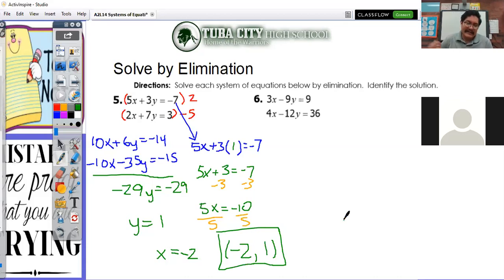Whew, okay, so again, sometimes you just got to change both of them. Looking at number 6, I got to have one of these cancel out. And let's see, positive 4x, 3x. Okay, so I'm going to have to change one of these to negative, because if I look at the 9 and the 12, they're both negative y numbers also. So I'm going to have to change one of these to a negative. And the question is, which one should I get rid of? Now, I'm thinking I want to get rid of the x value first.